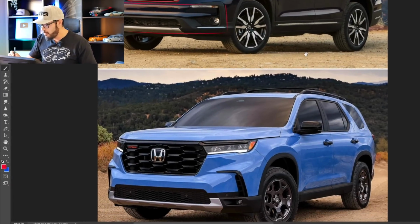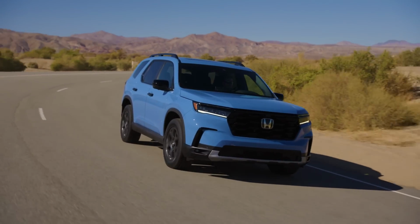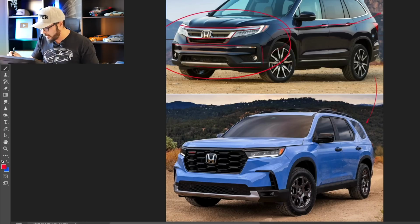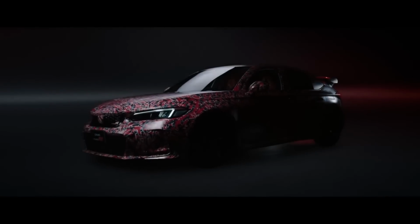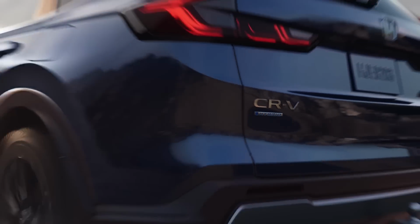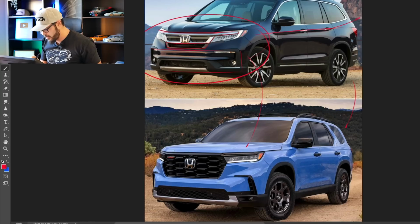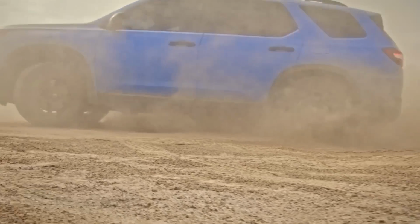Overall, a decent looking design, but it looks more like a minivan that's been lifted, doesn't it? The old version. So the new one grows in all dimensions. It's longer, it's wider, it sits a little higher, and the wheelbase is longer as well. And look at the differences here in the philosophy of styling from the old one to the new one. Same kind of feeling that we have in a lot of new Honda products, the Civic, for example. The only one that I think at the moment Honda kind of missed the mark on is the HR-V. I think the front end graphics of that look very off balance. There's too much going on in too many different places in the front end of the HR-V. But this should not have the same problem because it is the Pilot, the big brother. It should be more stately and more restrained when it comes to styling, and I think they did a fantastic job of doing just that in this design.